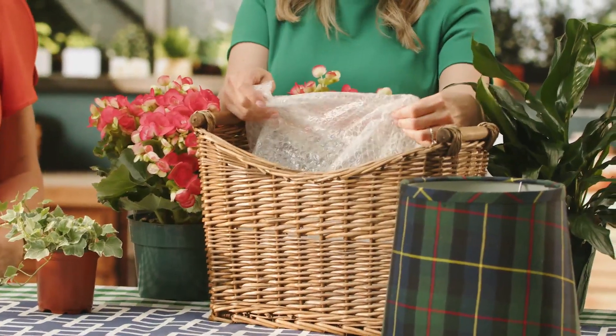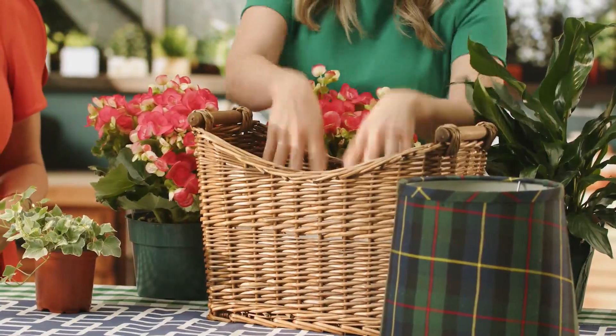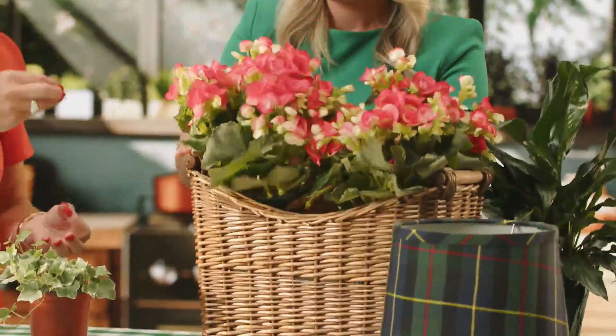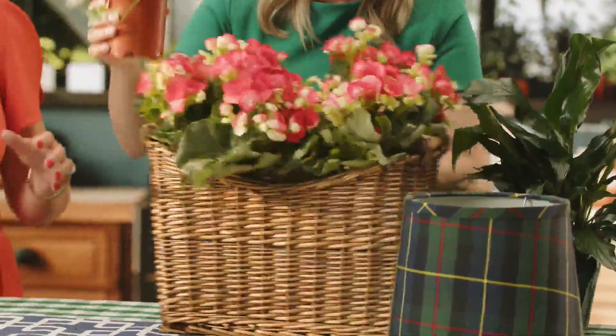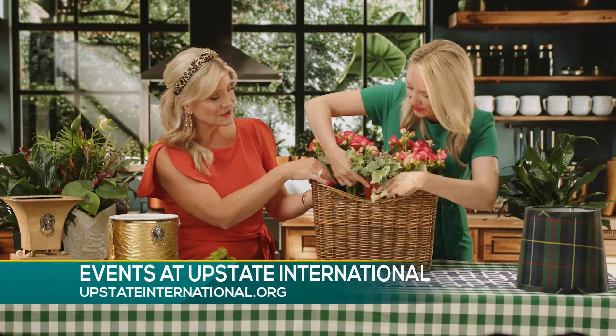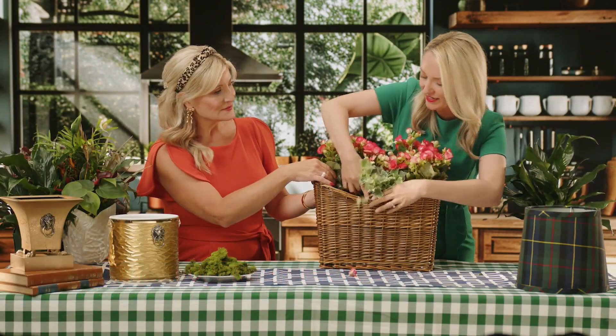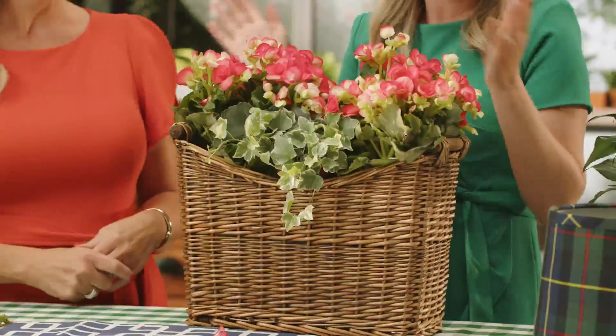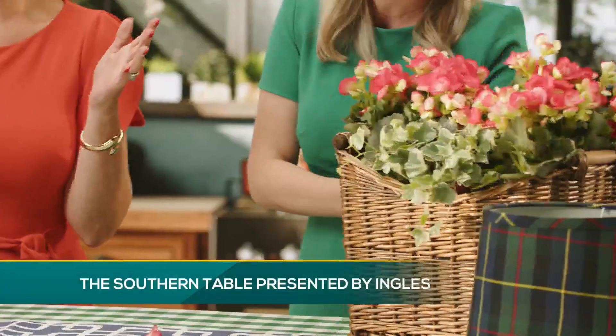Baskets are one of our favorites — you can always find these thrifting for under five dollars. This one's a little larger, so we're going to add multiple plants. We used packing paper, kind of mimicking the pool noodles, to stuff in there. That's great for drainage as well — if you water some of these, it will catch some of it. You can always place a plate underneath for the excess water. Pop this little small guy in the front for a little extra love. This is just going to brighten your home as we head into fall — what a beautiful addition to any room or table. And if they start to look a little sad, pop them out and add a new one in — just head over to Ingalls.